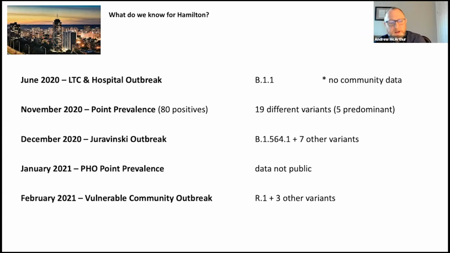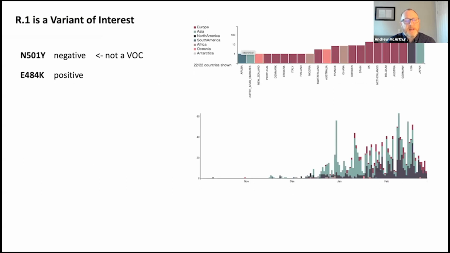And then in February, we had an outbreak in a vulnerable community that I can't really give you a lot of details about. It was a rapidly escalating outbreak, so we really expected a variant of concern. What came out was this variant called R1, plus 3 other variants. So there was a little evidence of community diversity, but this R1 variant literally had only been named 10 days before. What was striking, outside the concern for these members of our community, was that Public Health Ontario designed a quantitative PCR test for the 501 mutation, and it was negative for that. So we knew it wasn't a VOC.